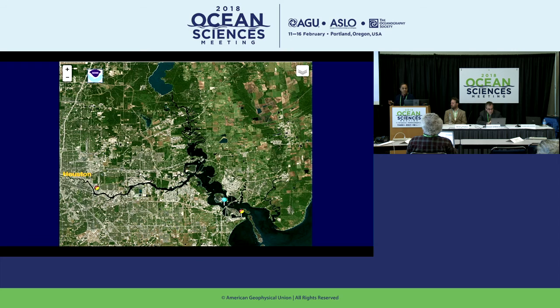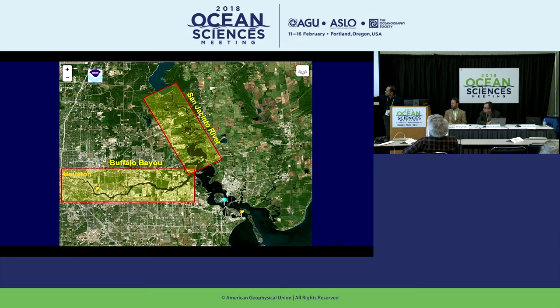To understand the one-two-three punch, we need to zoom in to the Houston area and look at the Buffalo Bayou, which runs through Houston with several tributaries — one of the main avenues from Houston to Galveston Bay and then to the Gulf of Mexico. Then you have the San Jacinto River, which is connected to Lake Houston. At the southern edge of Lake Houston you have a dam, and water overtopped that dam, creating a very large river flow in the San Jacinto River.